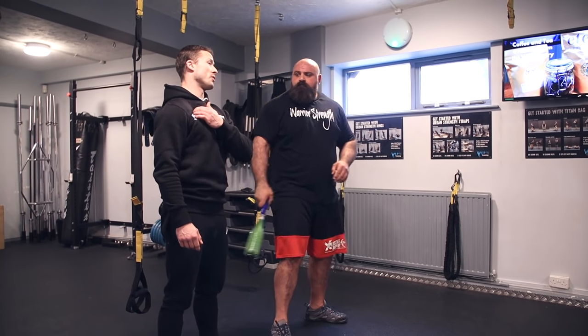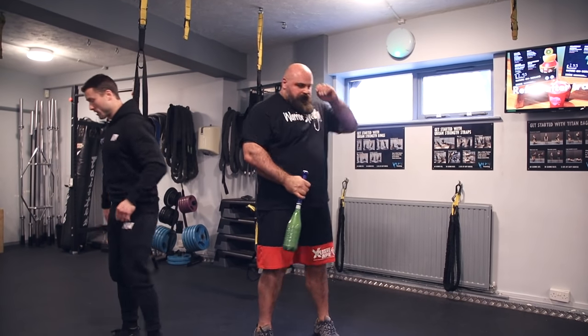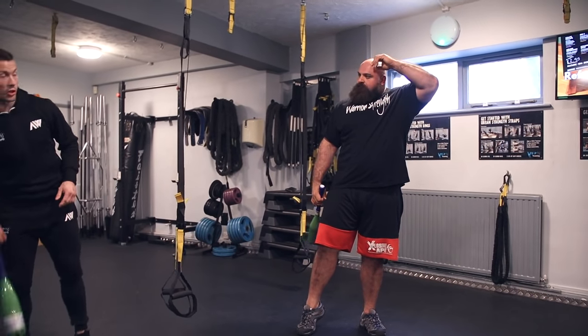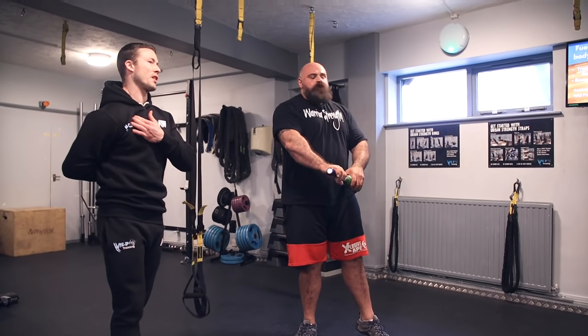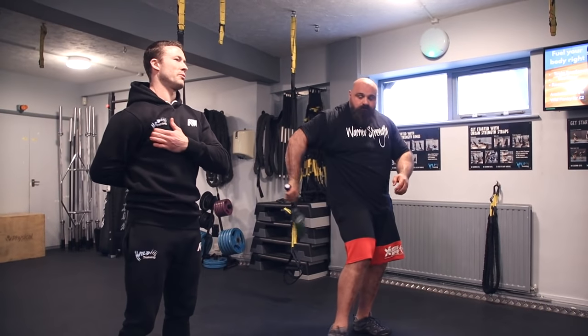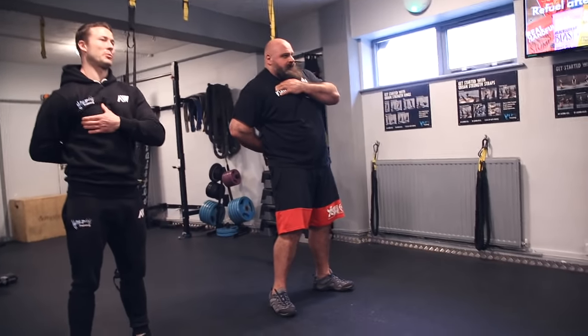Just below the collarbone, so just below that gap, go up and down there. And you do a little bit of self-massage while the club is hooked behind your back. It's just a nice way, while I'm in that stretch, to release some of that tension we've got on our shoulders. Any tender spots, basically.